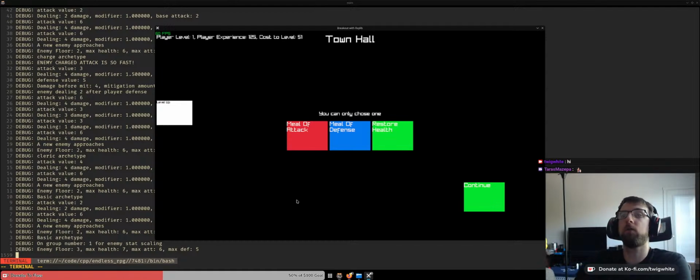Maybe you start at the town hall, and if you use gold to level up and also purchase abilities, maybe you have a little bit, but you can also take out a loan from someone, and you go out and you adventure, and then you come back, or you go to the next town hall, and you have to pay the guy some of the loan amount each time you go to the town hall plus interest.